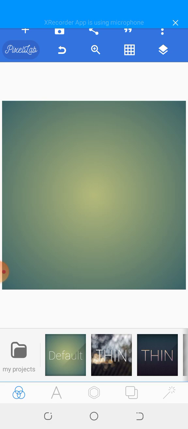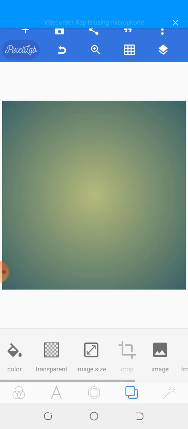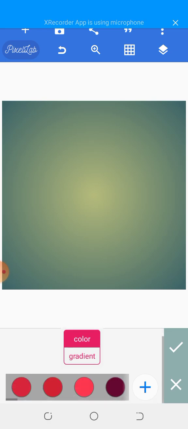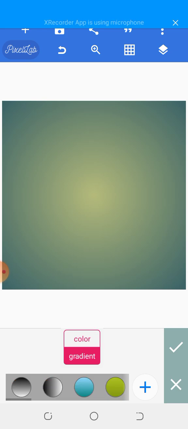You can choose to input your background or use a plain background. If you want to use plain background, you click on this rectangular sign. As you can see, color. You click on color. Do you want a plain color or a mixture of two colors? If it is a mixture of two colors, it means that you need a gradient. Gradient means a mixture of two colors in this. So let's try a gradient color.